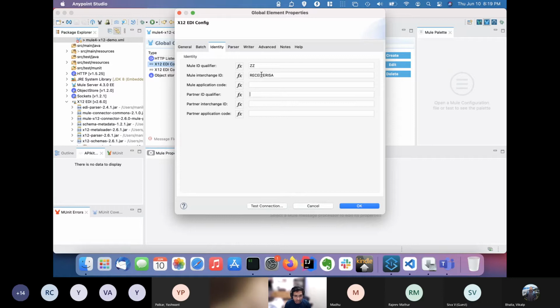And if I am working with one more partner, it will be my responsibility to make sure that partner doesn't have the same receiver ISA because I am already working with this partner. So it is all mutually agreed identifiers between the trading partners, right?